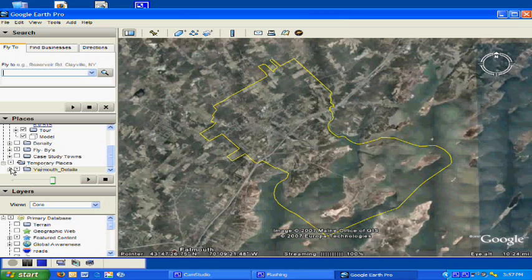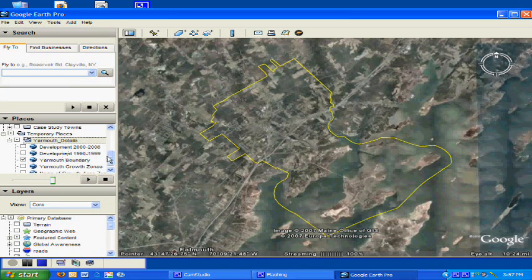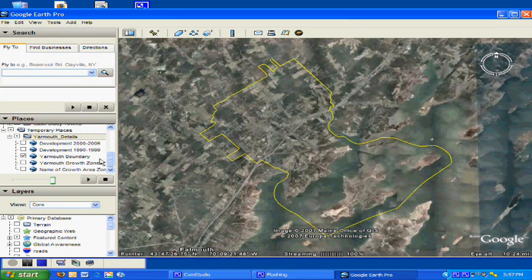As you open up this file, it'll automatically launch, and then in the Places section you'll see at the bottom under Temporary Files the particular file that you open. Now I can expand on this and you'll see a bunch of other layers that are associated with this larger folder. So again, as you can see, we've got the town boundaries on, which are clear. We also have several other layers here that we'll learn how to use as well. I can turn these layers on and off by clicking in the box next to them.